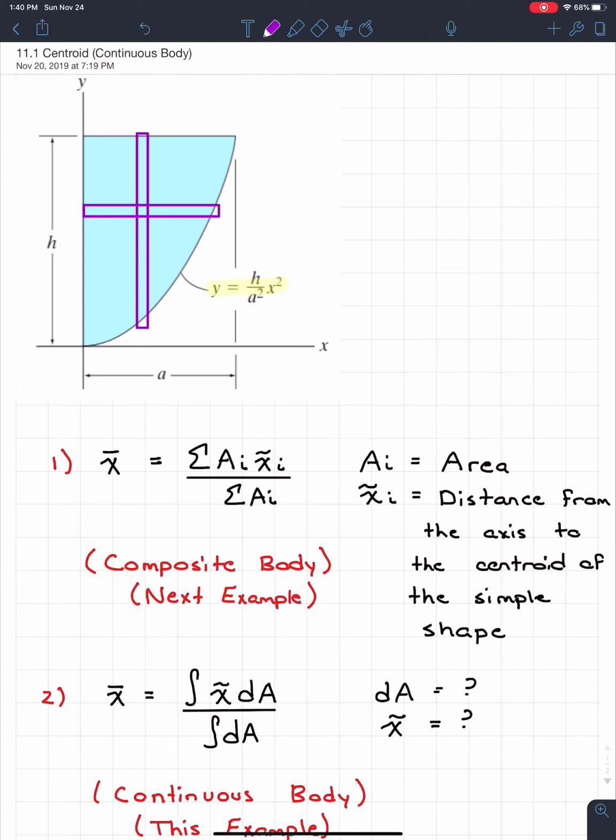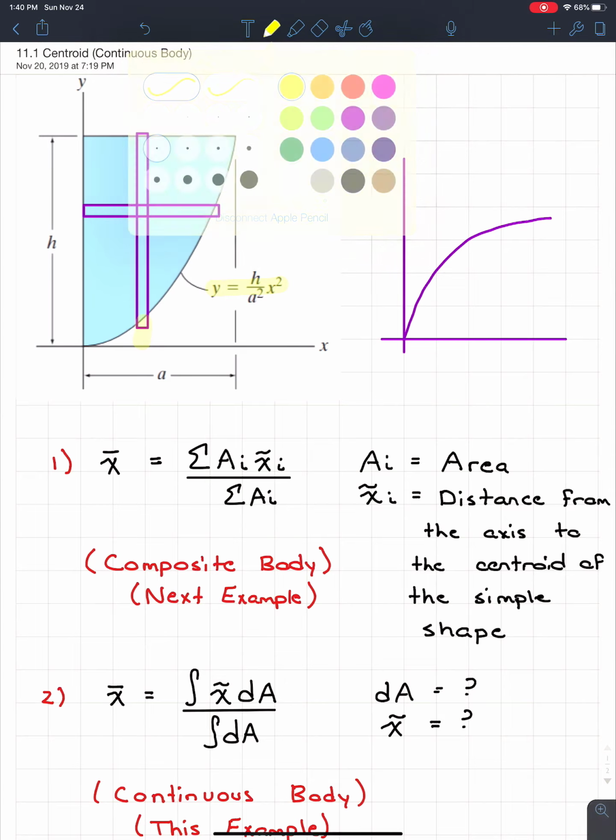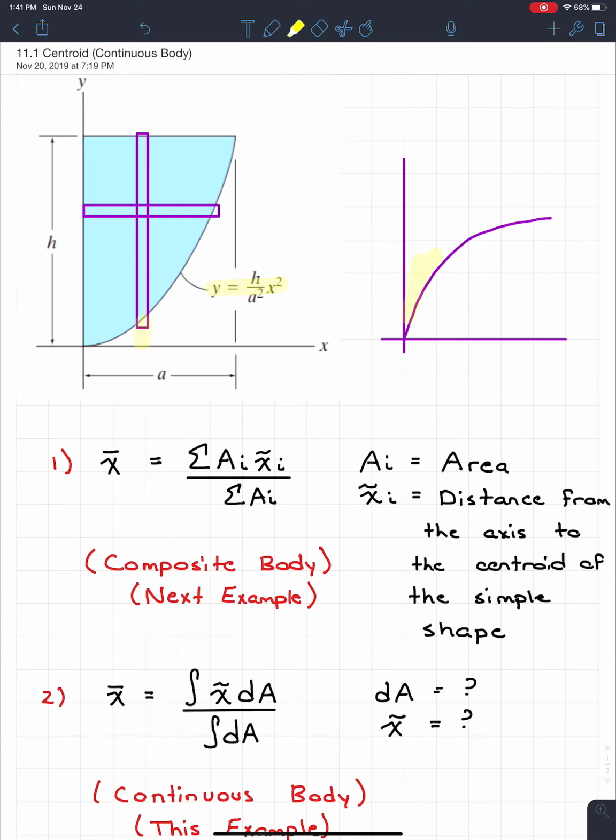And the only reason why I say this is because of this right here. It's because of this little space between where the curve starts and the x-axis. Normally you want to try and avoid that, and I'll show you guys why. So if we had a different curve, so I'm going to go to the side here, and let's say that if we had an x and y axis kind of the same way, but our curve was like this, well, then I would probably want to take a vertical slice, because there's a distance between the y-axis and the curve. Usually you don't want to take a slice that would involve that distance.